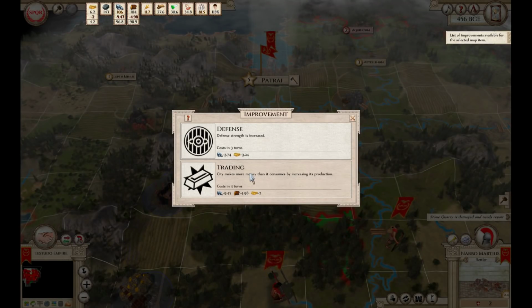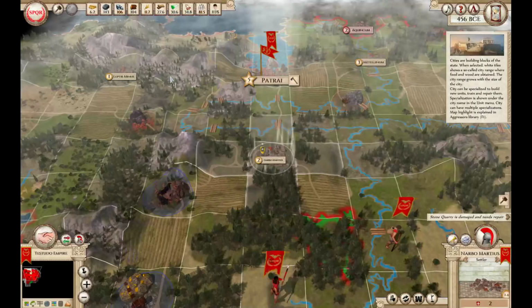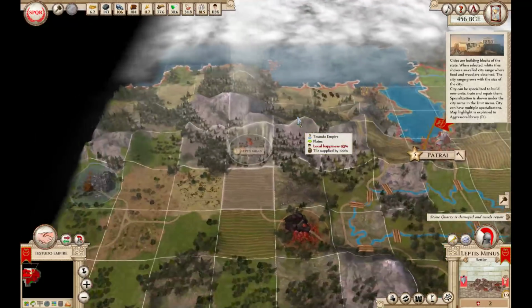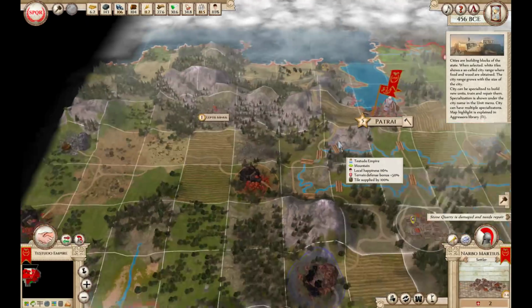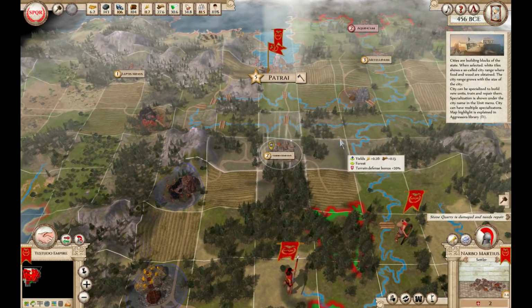The only bad thing is it means that we can't upgrade it with another trading thing. It means it's already giving us money, and we're losing money, so it's not necessarily the best situation. But you also have a trading thing. So there's only one city which doesn't have a trading thing.